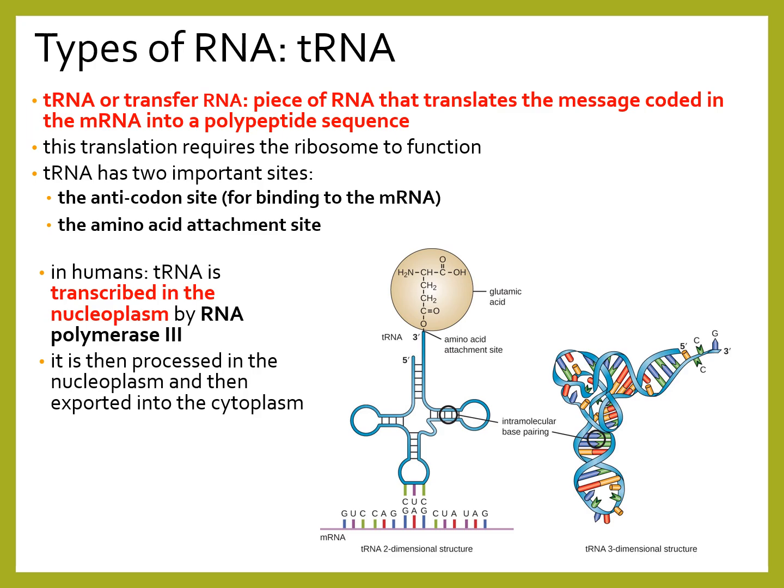Now, when we talk about translation, I'll come back to this, but I want to introduce the idea that our tRNA gets folded up into this distinctive T shape. It has 2 very important sites that you're going to learn about. One I'm going to circle right now is called the anti-codon site. That is the site that's actually going to bind onto the messenger RNA. And at this end, we have what's called the amino acid attachment site. And as its name implies, this is where we're going to attach the amino acid.